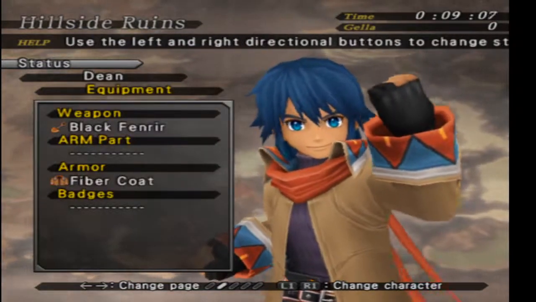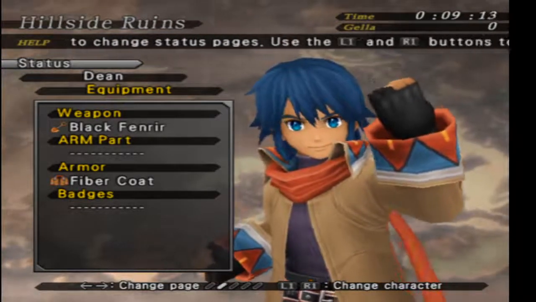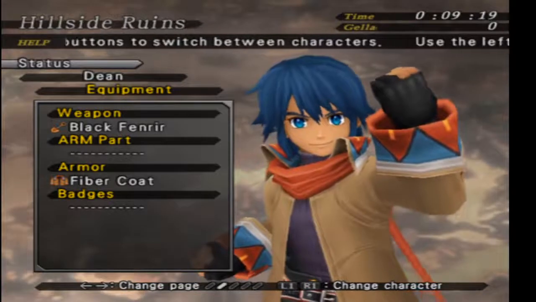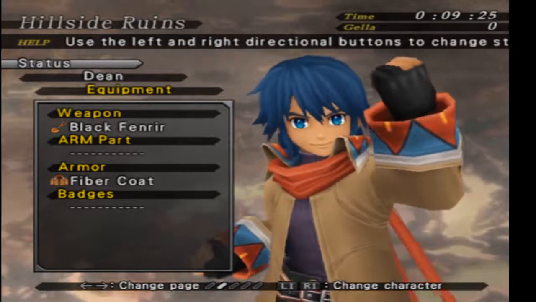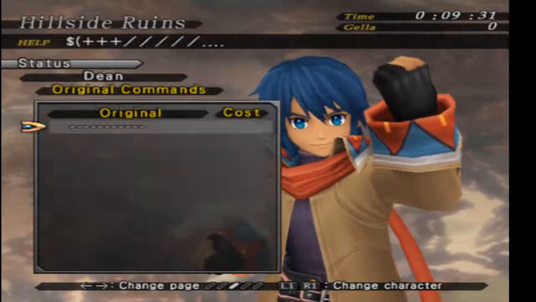Weapon, Blackfenrir. It's a shovel. Yeah, the shovel's called Blackfenrir, which is a pretty badass name for a shovel. And a fiber coat. And as you can see, badges are basically like accessories, like in Wild Arms 4, but I believe you unlock more slots for badges every 10 or 20 levels, something like that.